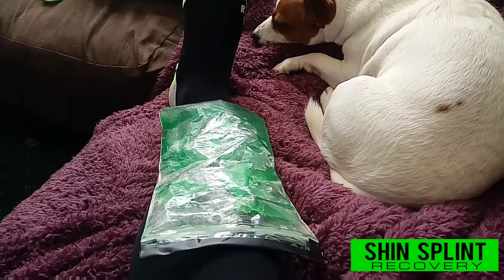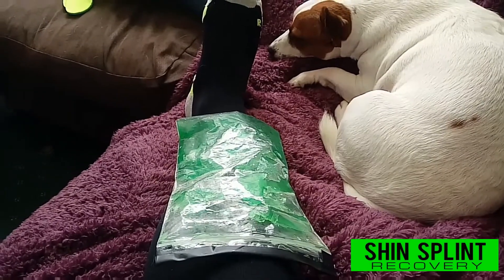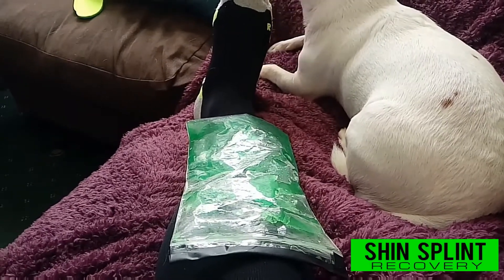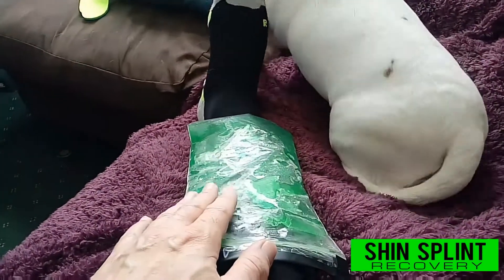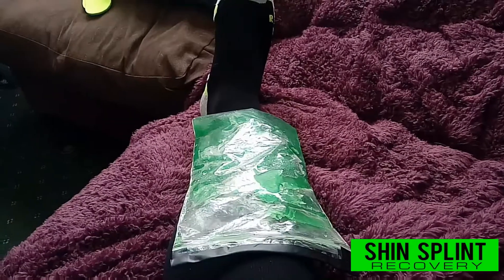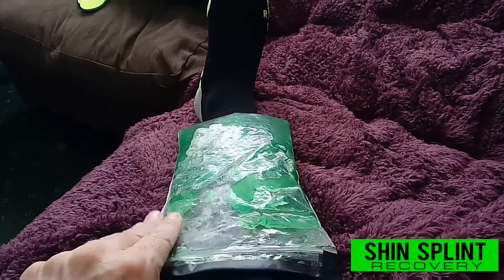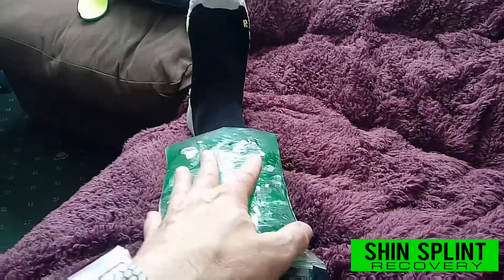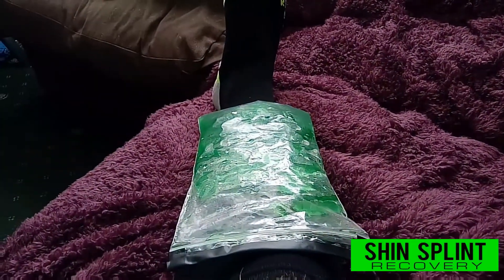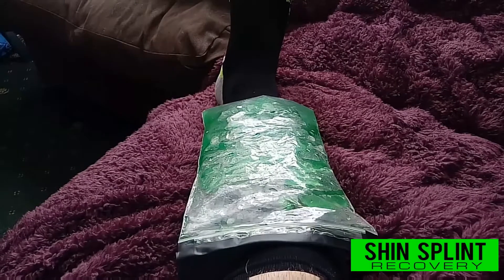So here's the ice compress on the leg. You've got to keep your leg elevated — I've had my leg elevated loads today as per the fact sheet the doctor printed off for me. It kind of defrosts after about an hour and then it's near enough frozen again in another hour, so I'm doing it every hour, then an hour break. You can put a crepe bandage over it to hold it on tighter. It costs nothing apart from the vodka, so it's a really good idea.